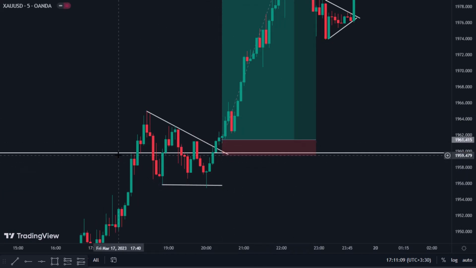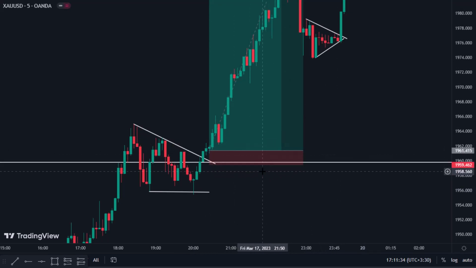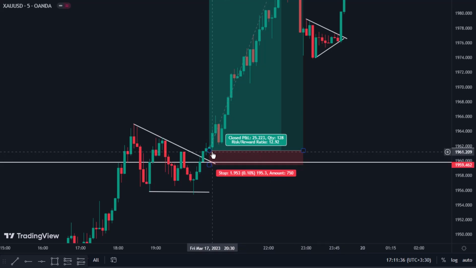We don't care that it is a resistance area and that we cannot go for buy positions. We just trade based on the patterns we see. And yeah, we could risk here and enter a buy position, put our stop loss below the candle, or somewhere safer here, or even here, or very safe here. If you can see it there, our risk is about 20 pips. It is 19.5, which we say 20.